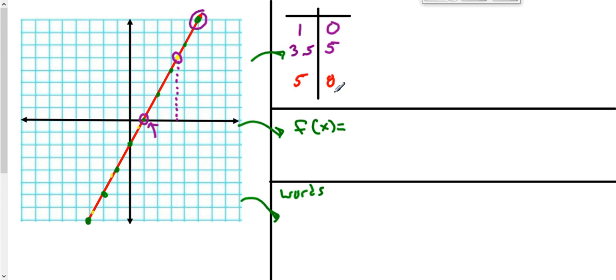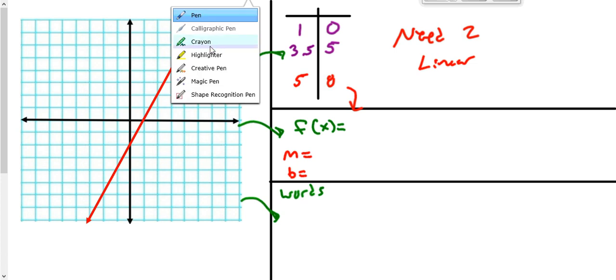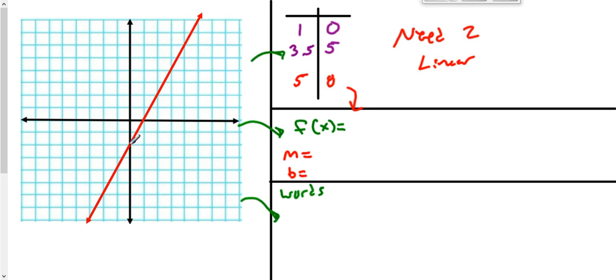This table can consist of as many points, but since it's linear, it needs 2 at the very least. Our equation, now we could build the equation right from the table, or we could grab the information right from the graph. We're going to want slope, and we're going to want y-intercept. So I'm going to erase these points because we don't need all those. We're going to need one very special point in particular. That's this one. And then we're going to need some other point, doesn't matter which one.